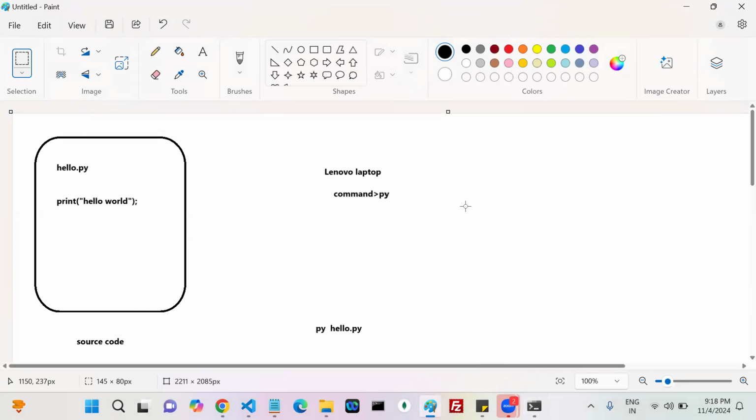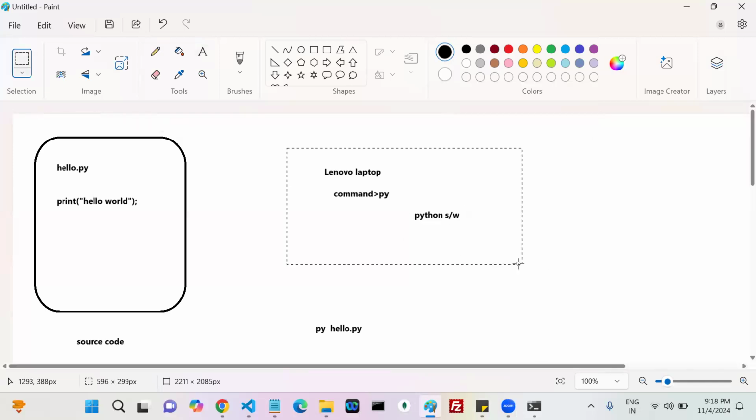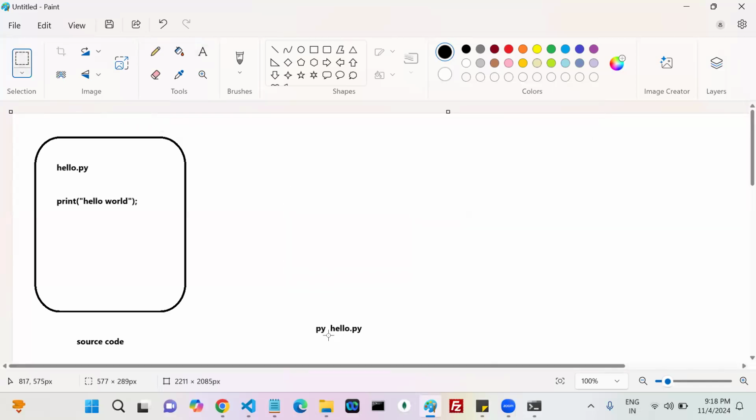In your machine, Java is not there. What do you have to do? You have to install that software, right? Yes or no? You have to install that software or not? You have to install that Python software. That's it. Yes or no? We need to install that software. Okay. Now here, I already installed that software so there is no issue with my py command. After that, I can run hello.py. Whenever I run this one, I can see the output in my command prompt itself.